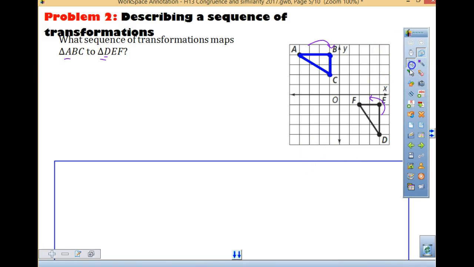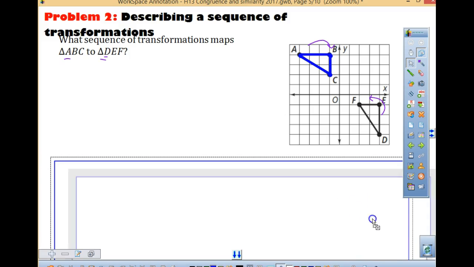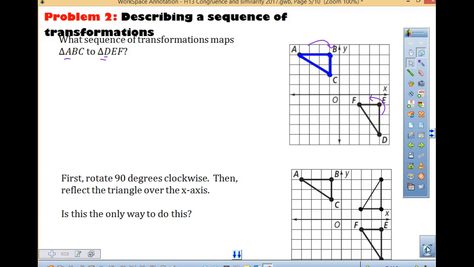I'm going to show you guys this one just because of our time limitations. Wait, are we doing all of them? Okay, I want you to take a look at this one. This is what they said. They said let's rotate it 90 degrees clockwise. So I want you to put this down. We're going to rotate 90 clockwise first.